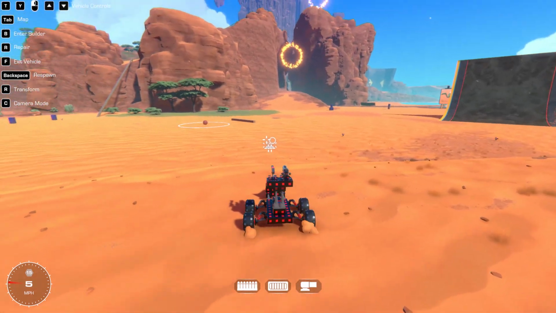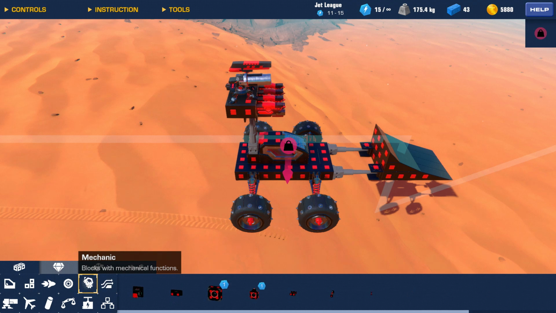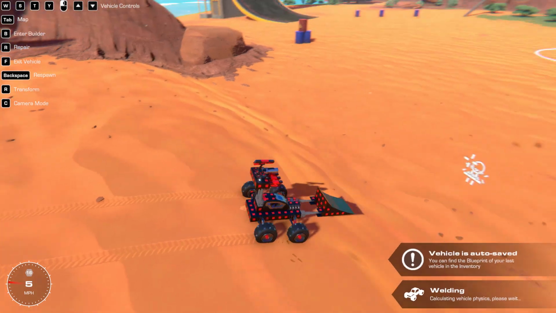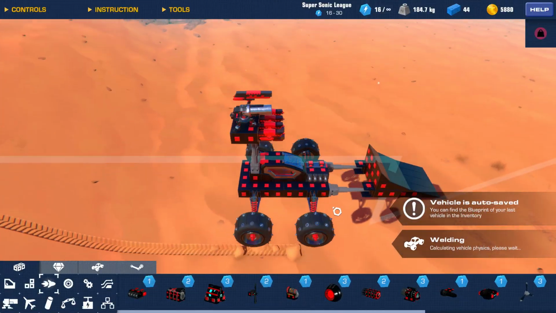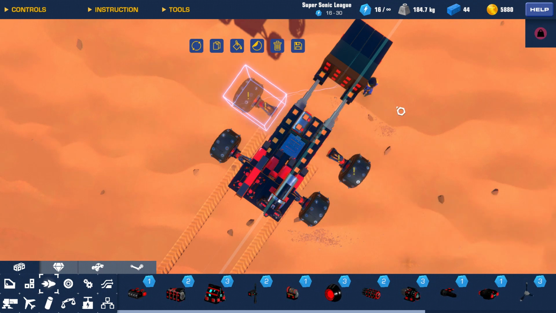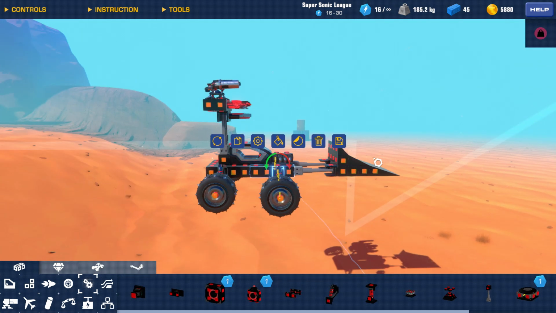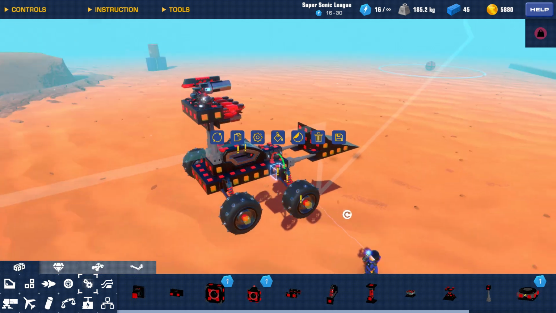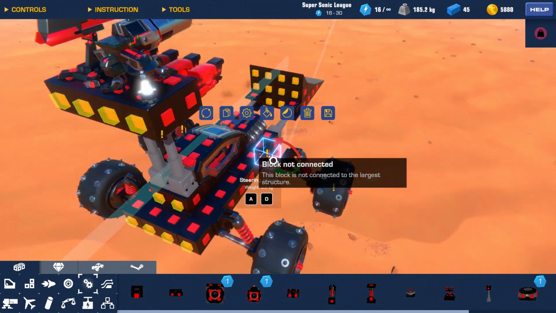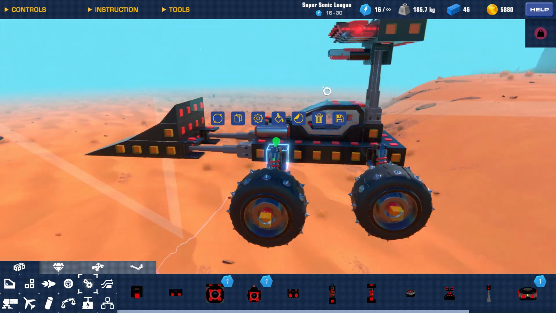Warning for loud noises. That might have been a bit late, but we don't have an engine. Let's grab ourselves an engine. And we can't turn. How did we forget being able to turn? Simplest part. I think it's in mechanic, yeah. Now do this on this side.